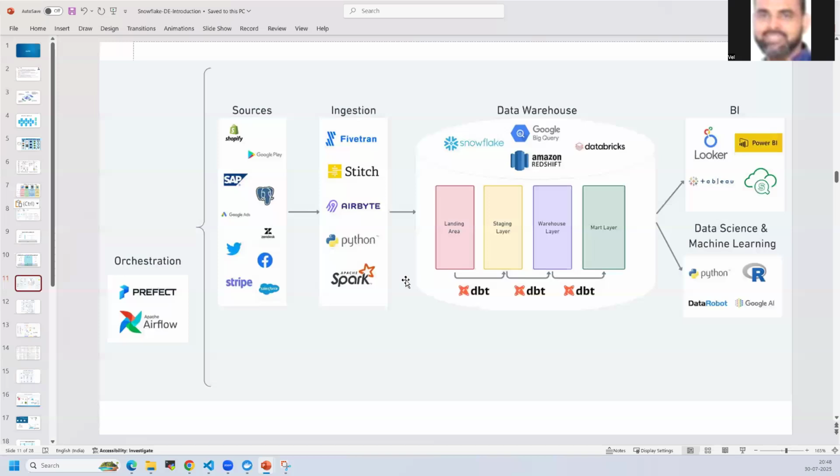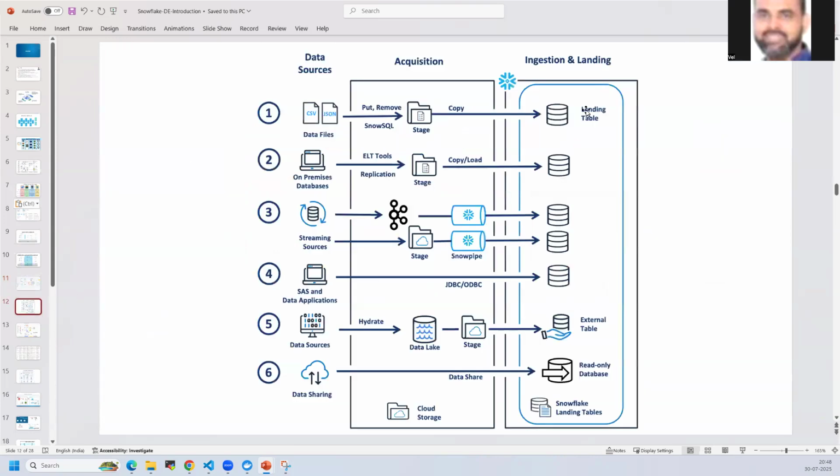So we are going to learn Snowflake. We will use DBT for transformations, and for orchestration we will use Airflow. We are going to learn Airflow here for orchestration, and Airbyte we will use for ingestion of data. You can use Airbyte or you can use Spark and Python for ingestion of data, that is, bringing the data into the landing area. So in the course, we are going to see different ways of doing ingestion using different tools, and we are going to do transformation using SQL and DBT, and use Airflow for orchestration. That is what we are going to do in the course.